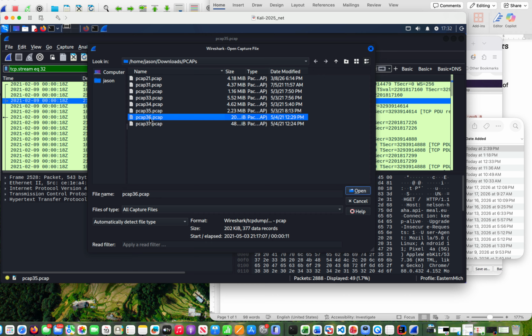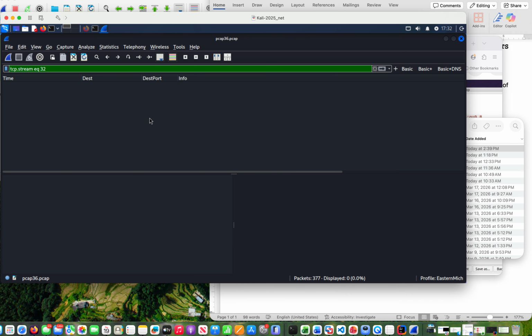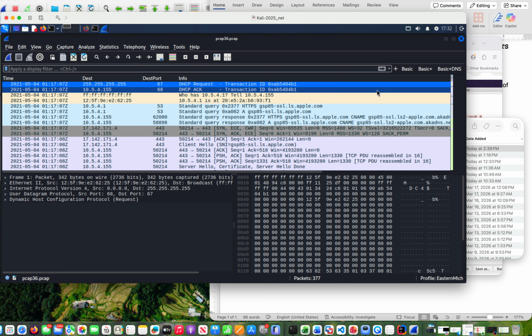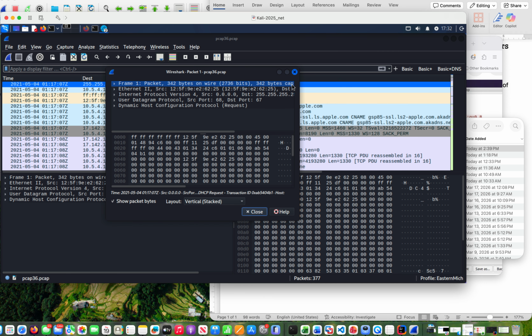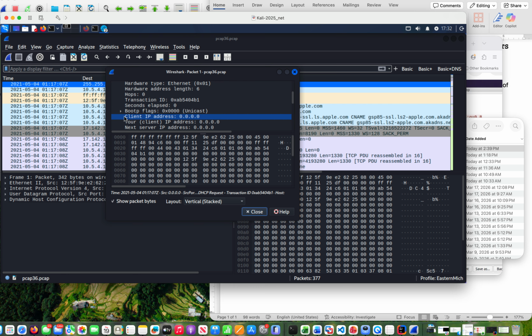All right, let's go to PCAP 36. Open PCAP 36. Now here, we are going to take a look at the very first frame. Okay. And this is, of course, DHCP. And we can look at the top layer right here.